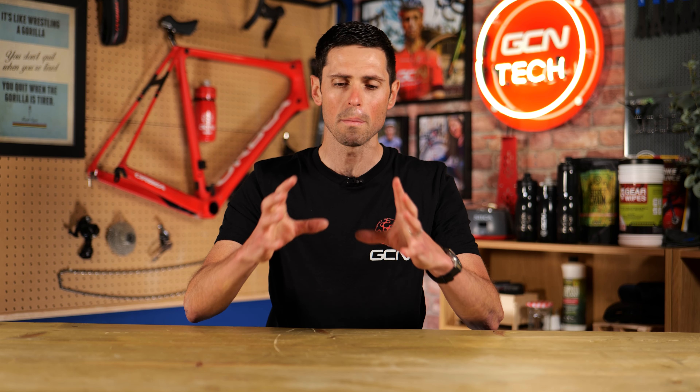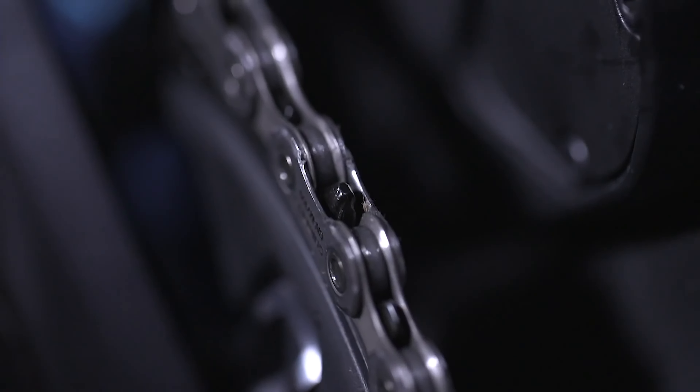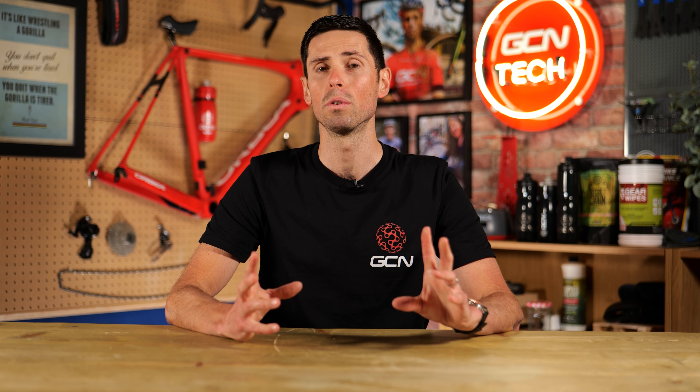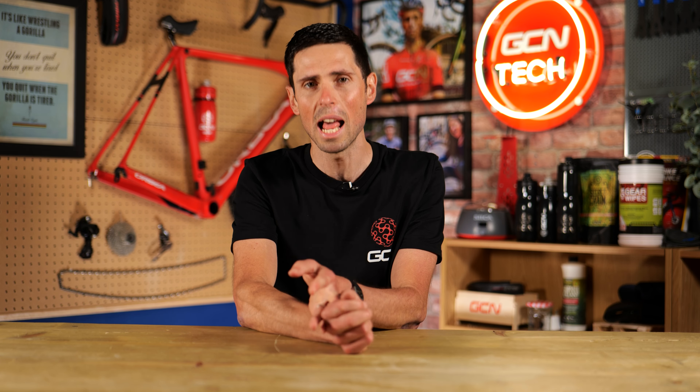While the chains used on bikes today are broadly speaking the same as what was developed in the 1880s, the tech and materials have moved on. Steel remains the material of choice — not just any old steel, but special hardened steel that has been heat treated to make it super durable. We've got chains with complex angles and chamfers to improve shifting speed, and hollow pins and cutaways to help reduce weight. Then there are special surface coatings like hard chrome or titanium nitride, which reduce wear, friction, and corrosion, and give chains some amazing bright finishes and colors.